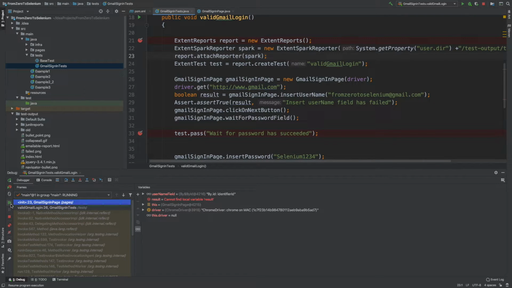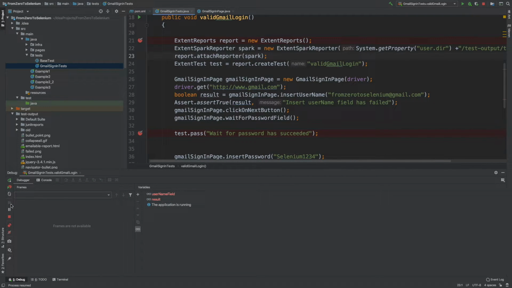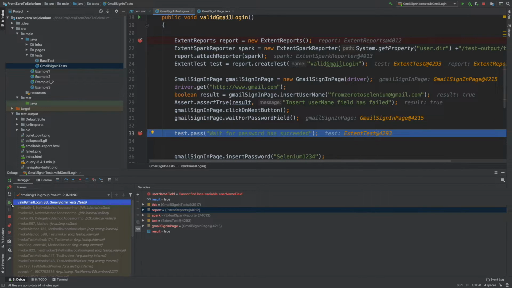So if I click continue, my code will be executed. You don't see the actual code because it's been executed in the second screen. And now I've stopped here. So this is the continue.